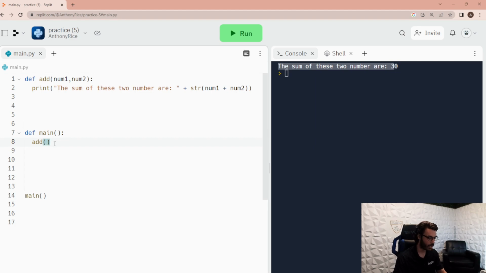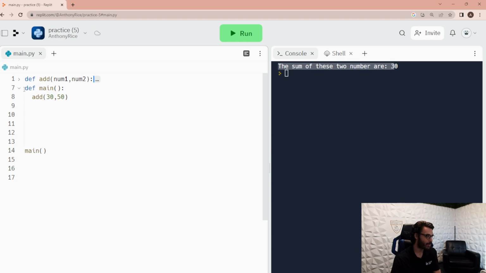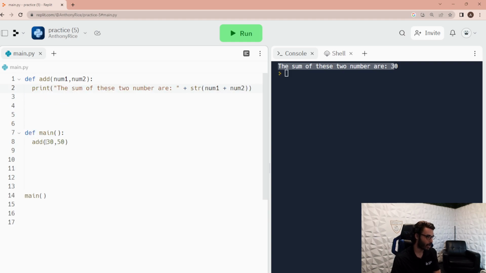So let's go ahead and do that. Let's go ahead and create 30 and 50. So now I know that this function is going to add these two numbers together and print the sum. So let's go ahead and look at this. This is the idea of a parameter, where this is going to take two numbers, or two integers in this case, right here. And those integer values are set right here. Okay, let's go ahead and run this, and I will get 80. And as you can see, I get 80 here.